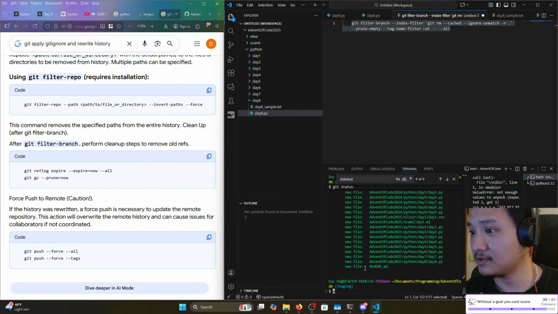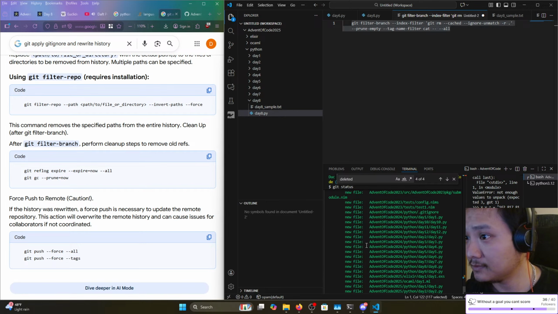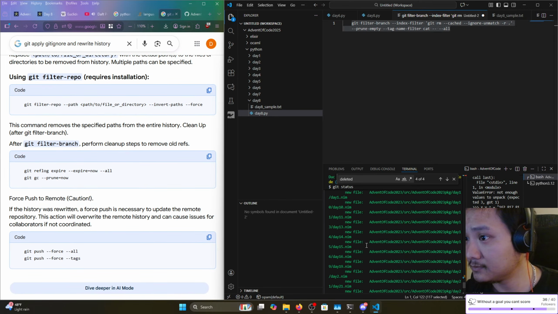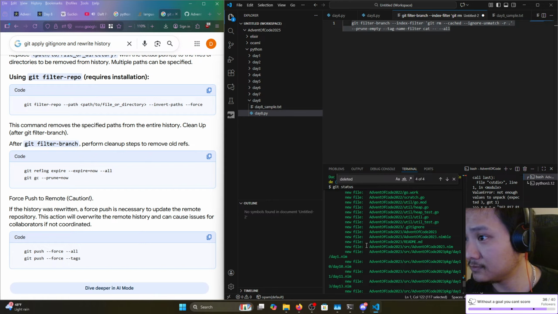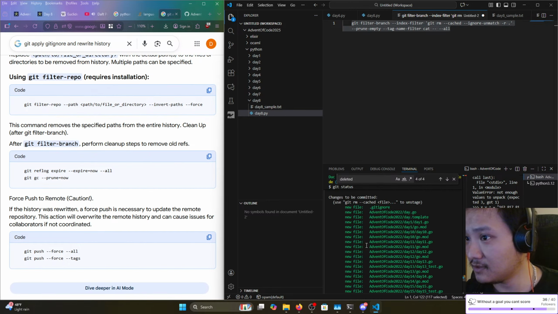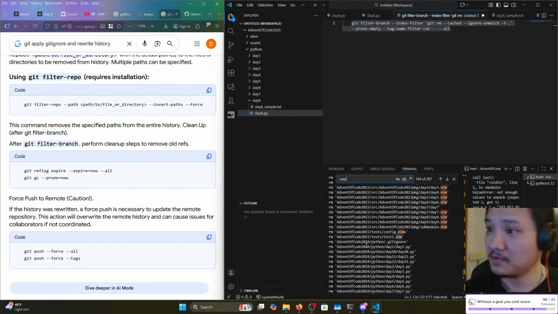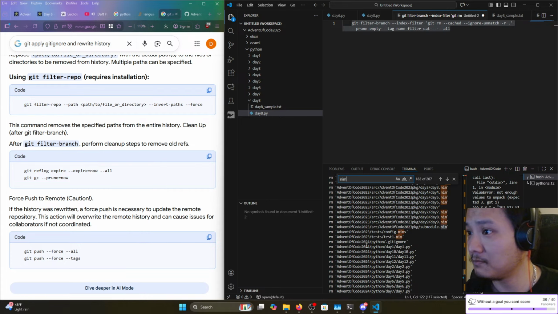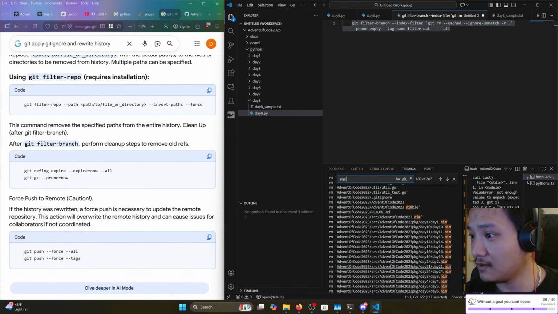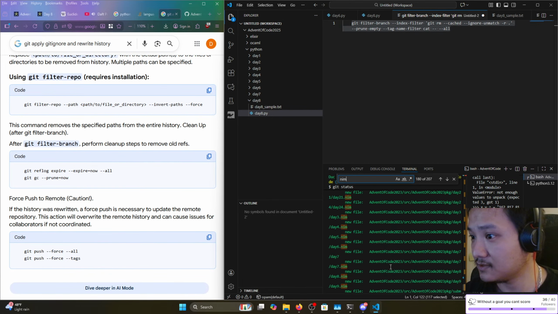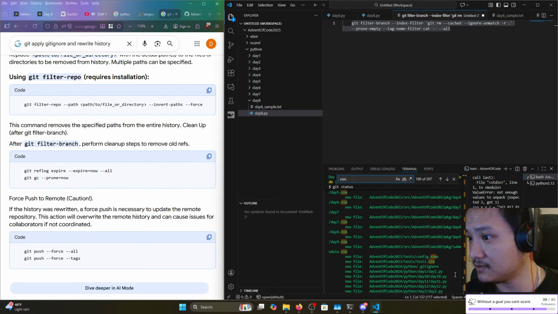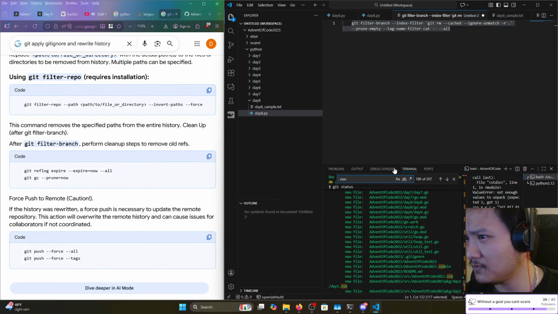What is it doing? It's literally re-adding stuff. What happened to my nim? Oh my god. What a disaster. Yeah, it re-adds stuff, right?